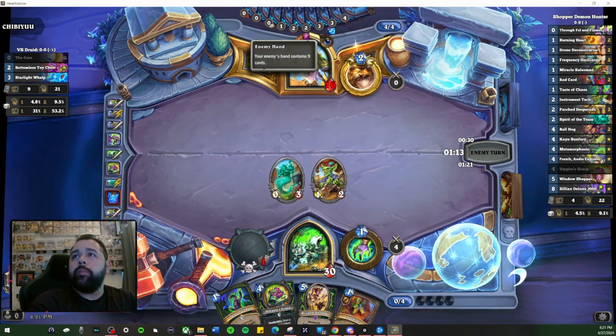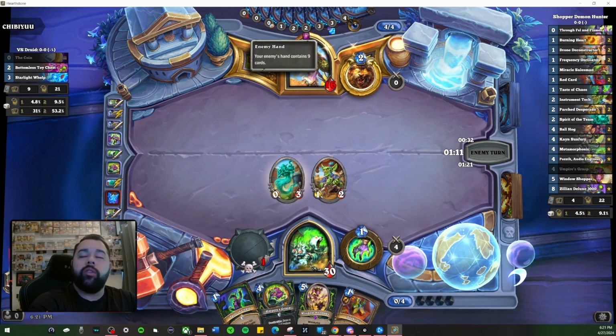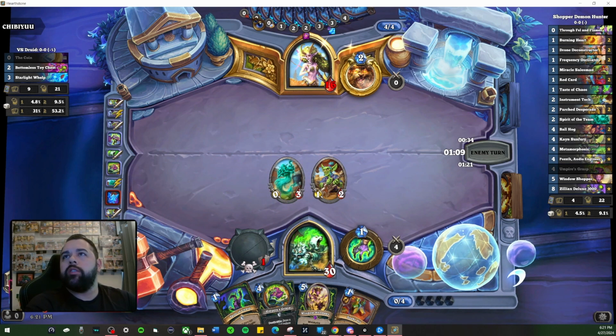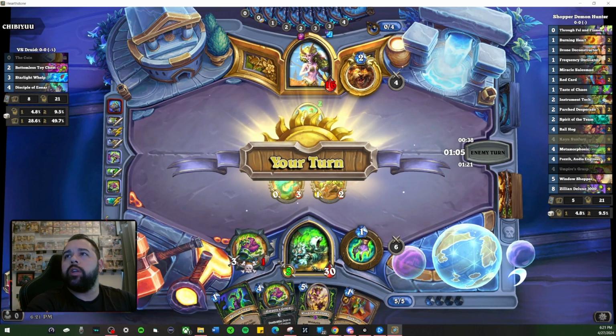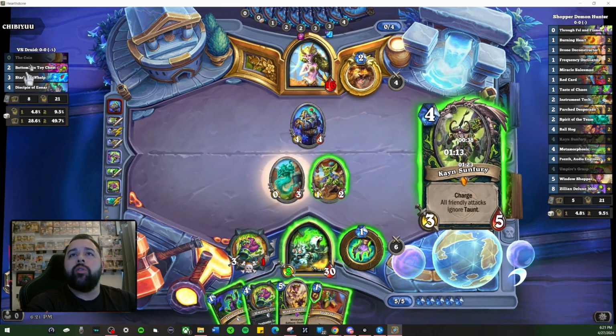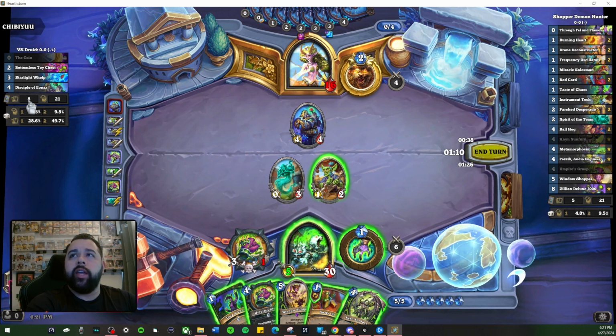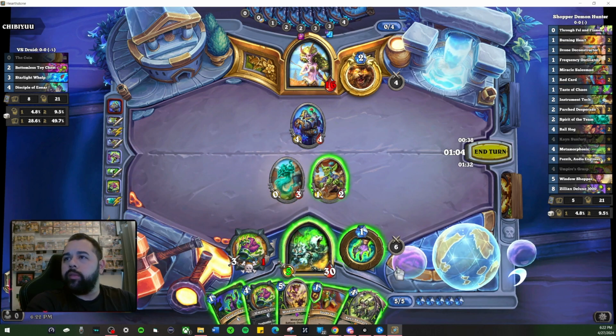So these icons up here tell you during what turn they received those cards. So these were in the starting hand, turn 1, 2, 3, 4. And then here you can also see their deck. So that's pretty cool. They have 8 in their hand, 21 in the deck. I'm not sure what this is. I don't remember what this is, but it's there for a reason.